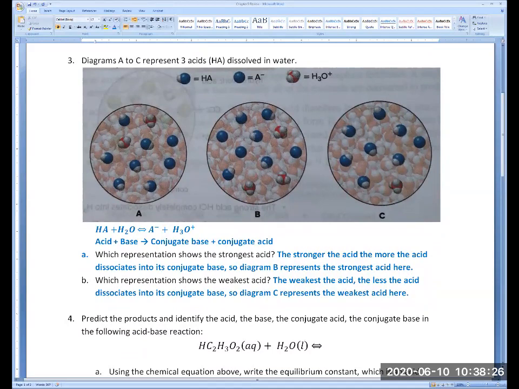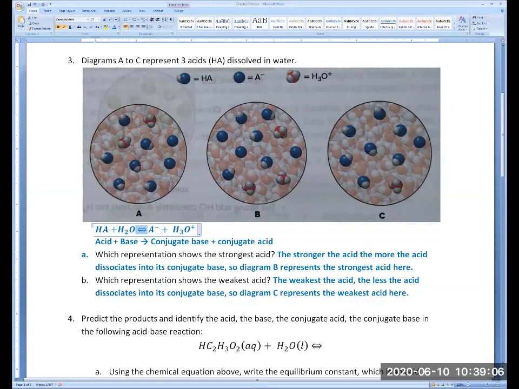A strong electrolyte is an electrolyte that completely dissociates into ions in water. And so strong acids are strong electrolytes. They will completely dissociate into ions, A minus and H3O plus, and they will strongly conduct electricity. And a weak acid is a weak electrolyte. It only partially dissociates, so that's when you see the double arrow. It only partially dissociates into ions, and so the small proportion of ions it has can carry a little bit of electricity, so it weakly conducts electricity.